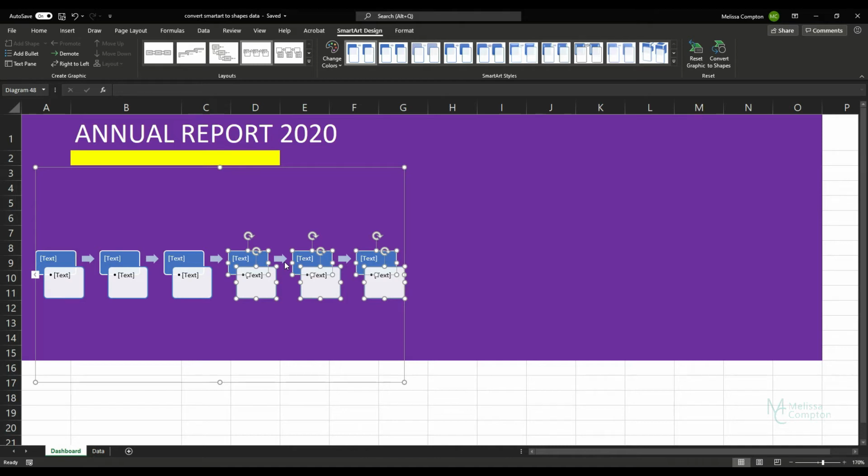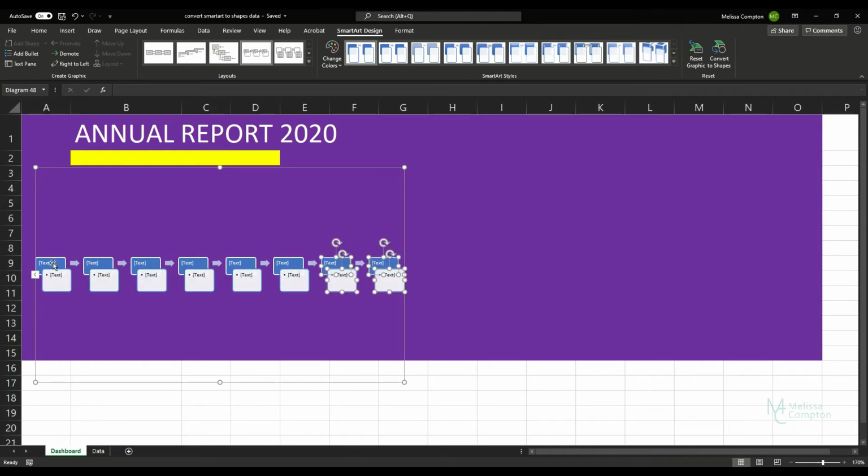Now we need 2 more. So I'm going to go ahead and click out here, and I'm just going to take 2 of them. I'm going to hit my Control, and I'm going to highlight 2 sets. Now, you don't have to do your arrow because it's going to carry that arrow over for you. Control C, click in here, Control V. And now we have 8, which is what we need.